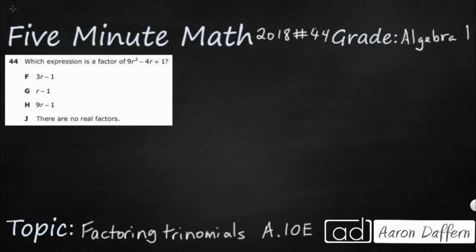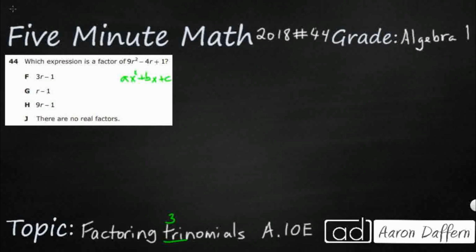So we have a trinomial here, tri, prefix meaning 3, right? We've got this 9r squared minus 4r plus 1, so three terms, and it is in the form ax squared plus bx plus c. When we have it in that form, we can grab each of these coefficients. That's what we're needing here. We want to grab the a, the b, and the c.